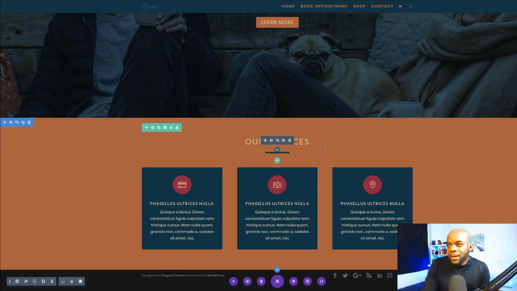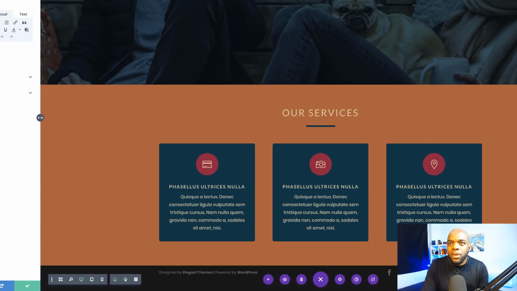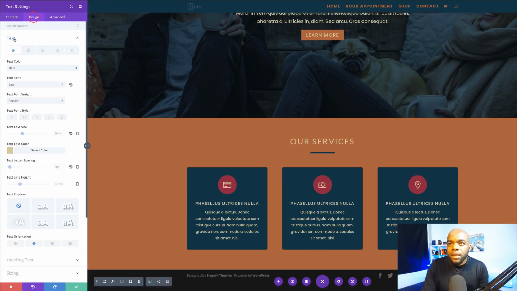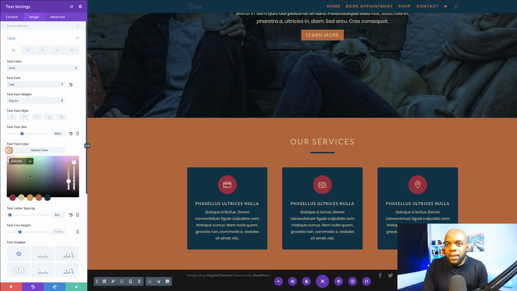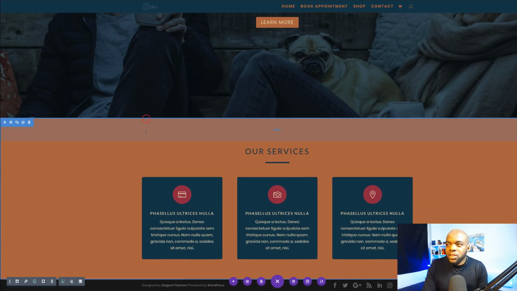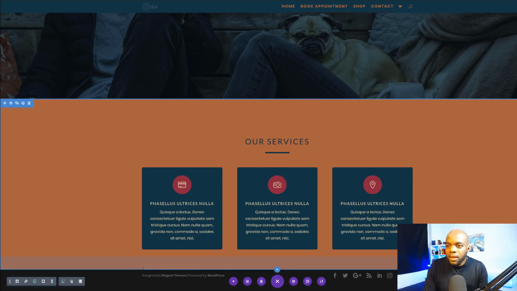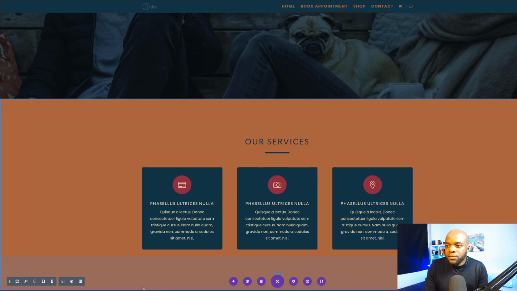Now I'm looking here and I think the color that we've used here doesn't really work well. Let's go back in and fix this. So I'm going to go back over here, click on design, text, and then I'm going to change my color to this dark one here. Okay, so this one now pretty much works with what we have on this page. So I'm going to leave it as it is. Go ahead now and save. So all I have to do now is to add a bit more padding to the top. So 150 will do, and 150 to the bottom.